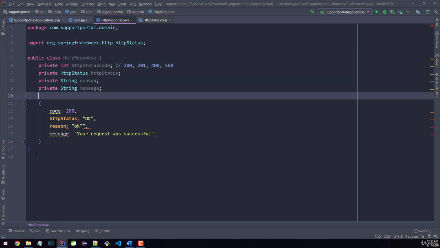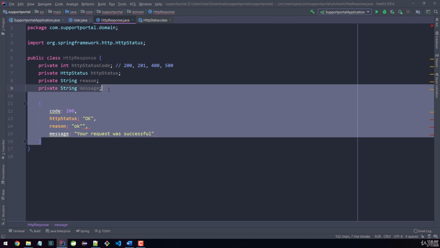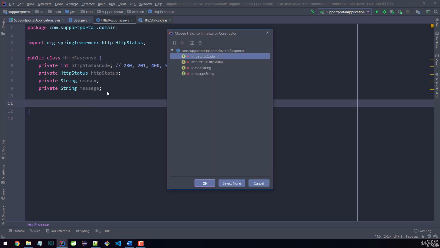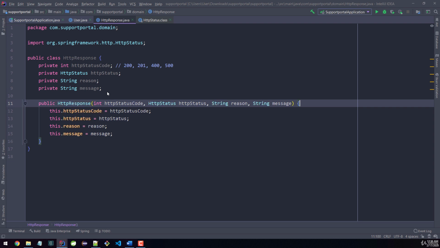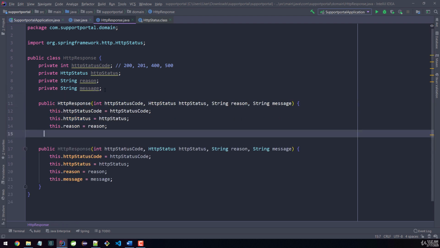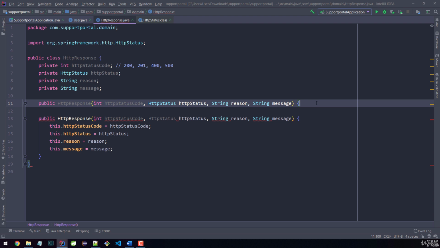So with that being said, let's remove all of this and let's create some getters and setters. I'm going to do some constructors first, one with everything, and a constructor without any parameters. I can do that.